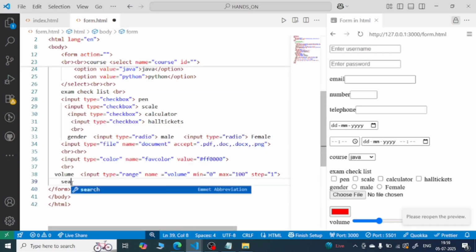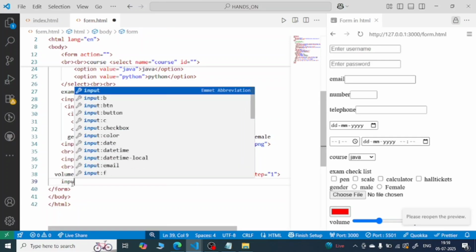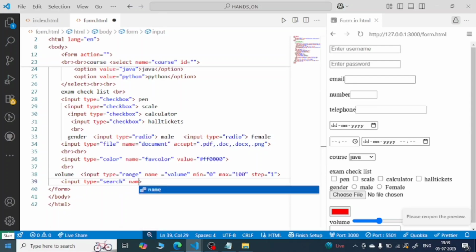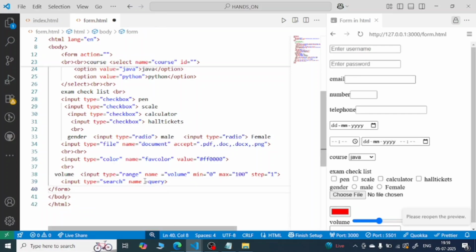I'll go with input. Input type equal to search, and name equal to query, the way you are going to search.